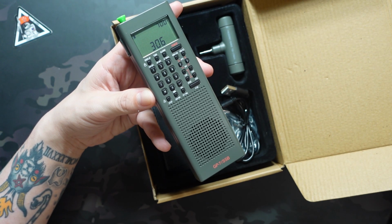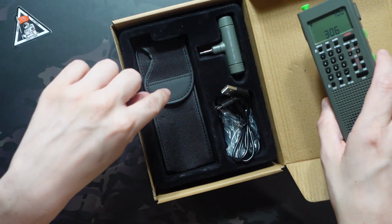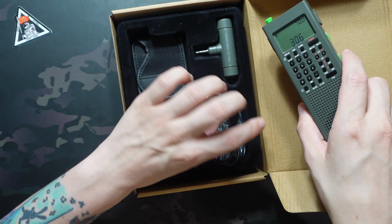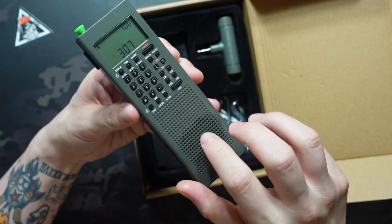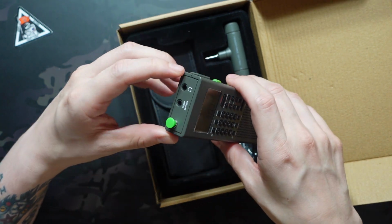This radio, along with all the accessories you see in the box, minus that run kit, which was separate, is $98.95, and it comes with the radio itself. It comes with a carrying case, AM high frequency antenna. You have the USB charger as well as a pair of headphones. This does have headphones, but it also has a regular speaker. But if you want to use it quietly, you can pair that with some headphones.